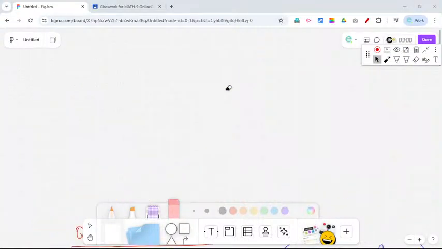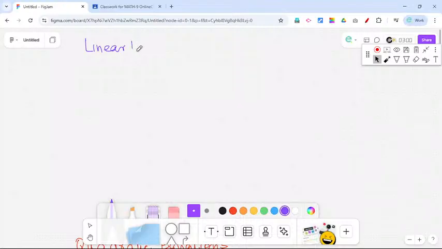So in algebra, what all did we do? Remember? In algebra, one thing we did was using coordinates for solving linear equations. We were doing linear equations, and we were trying to solve those linear equations. Sir, I can't see the screen. Okay, I'll share the screen.